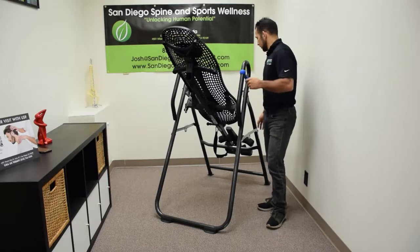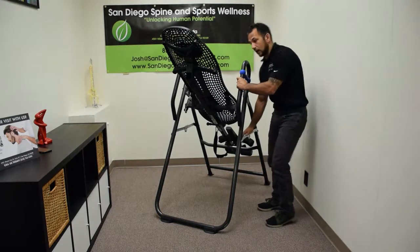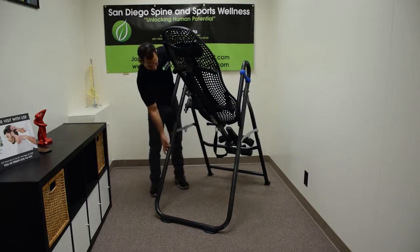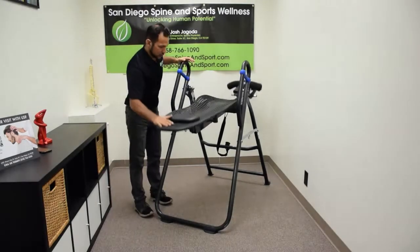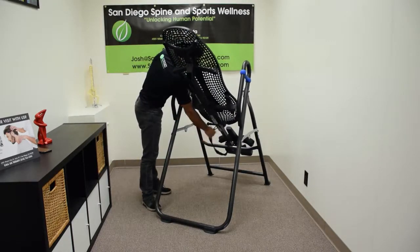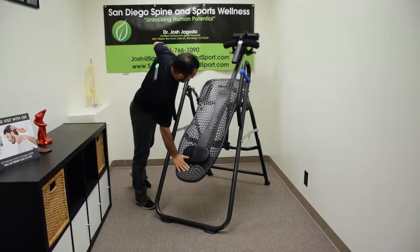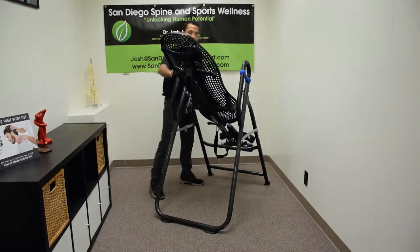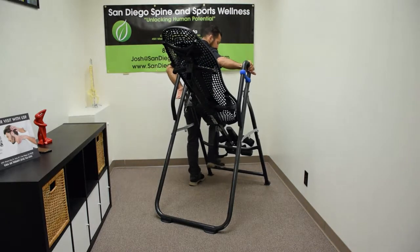So what I'm going to do is, I already have this locked in. You want to make sure your sides are locked in. These ones do not lock, but there are clips to keep it from folding in. So this is the back side of it, and I'm going to show you what it looks like when I'm in here. I also highly recommend using the strap that's under here. It's locked in place there. So you can see this is as far as it goes. My feet will go down in here, and it's already set up for my height. So I'm going to show you how to use it.